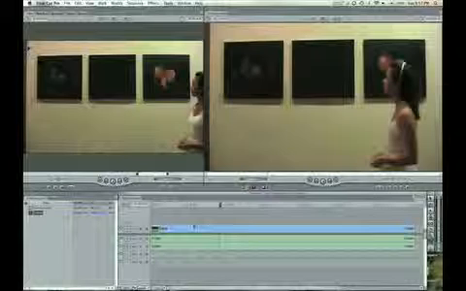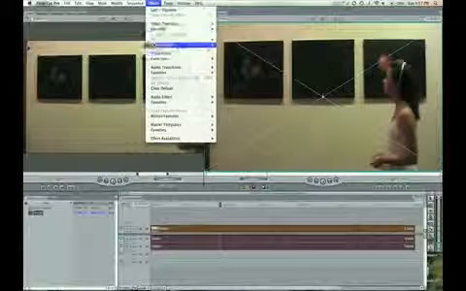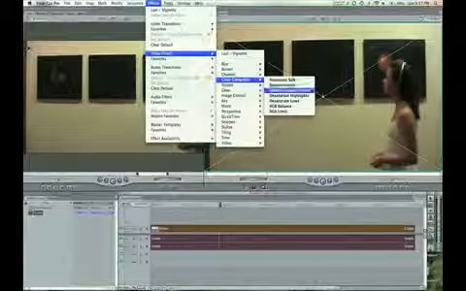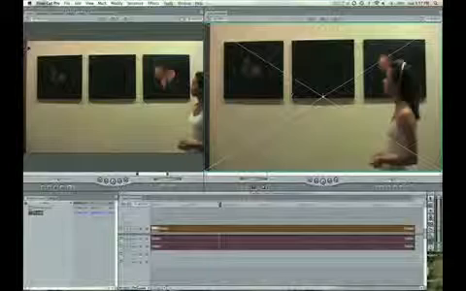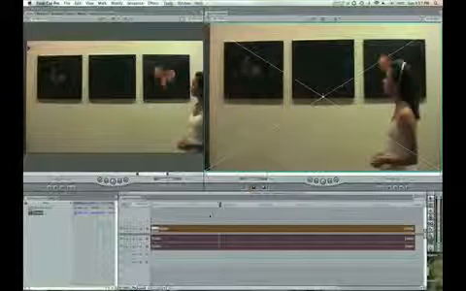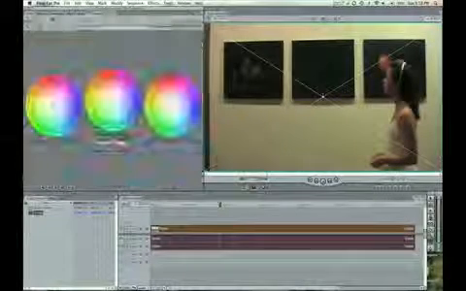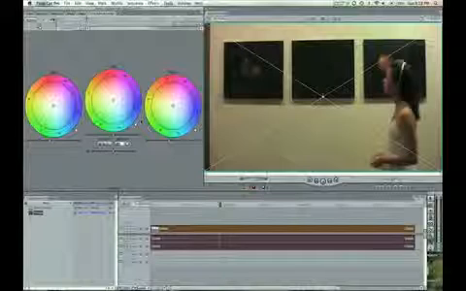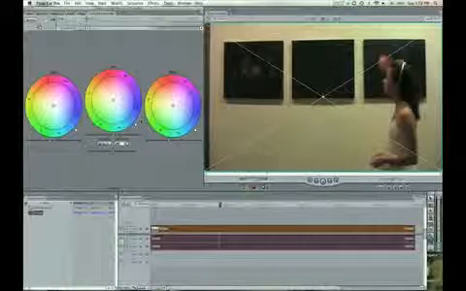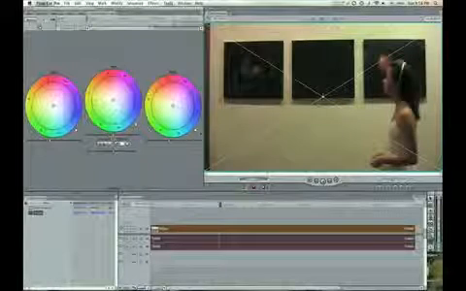So select your footage, come up to your effects, and go down to your video filters, color correction, color corrector three-way. Now, what's so great about the color corrector three-way is that it integrates into Color. So if I make changes here in this footage, coming up to the tab in the three-way, it actually correlates with Color. If I export it to go into there and work in that later, all my changes are saved. So it's really nice to work between the two programs.